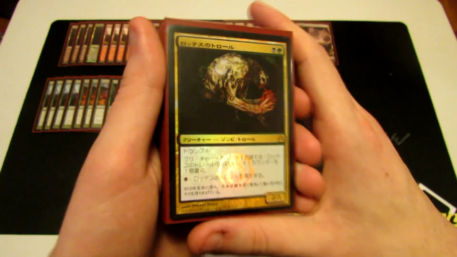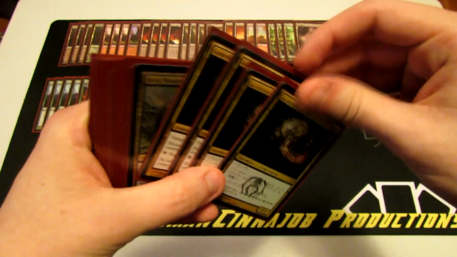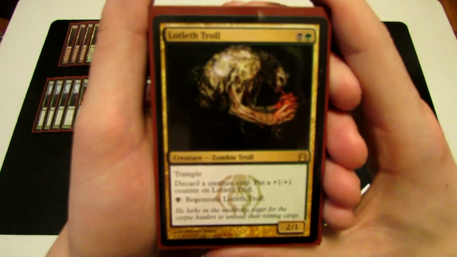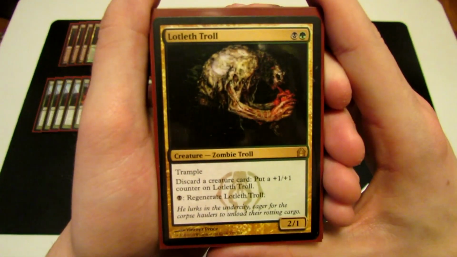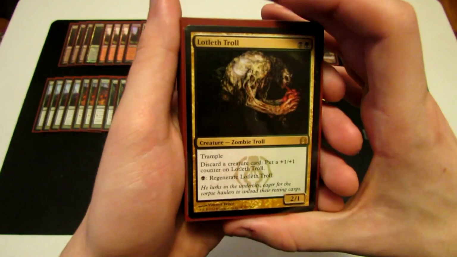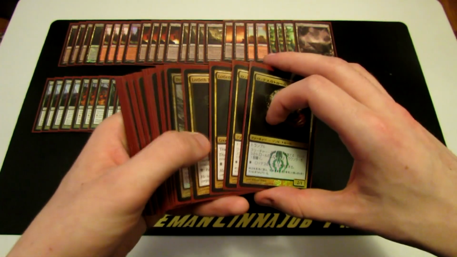From there, we have Lotleth Troll, so we're running a playset of Lotleth Troll here, and I'll grab one of my English ones just because I like playing with Japanese cards. But Lotleth Troll has Trample. We can discard a creature card and give him a +1/+1 counter, and we can also regenerate him. So Lotleth Troll is really, really tremendous in this deck as a 3-drop.